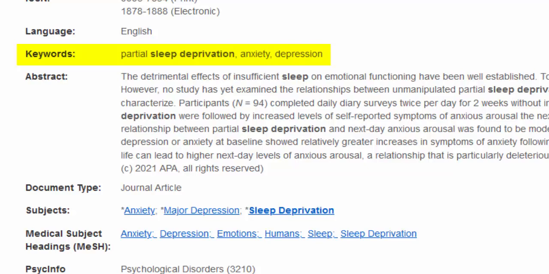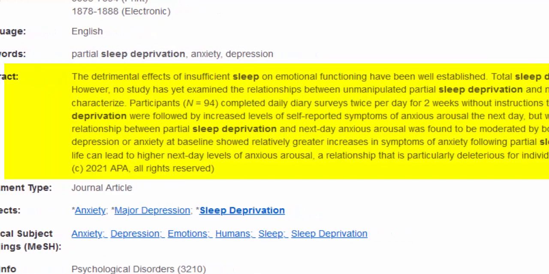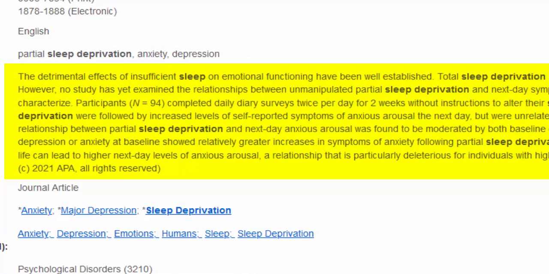But these can be other options for you to find other terminology to do your searches. And of course, the abstract, I always encourage you to read the abstract because if the title and the subject terms or keywords aren't as helpful, giving you an idea what the article is about, if you read the abstract, it definitely will.